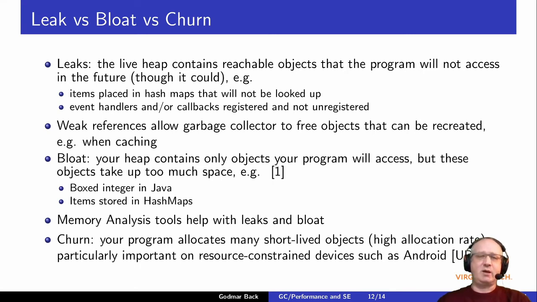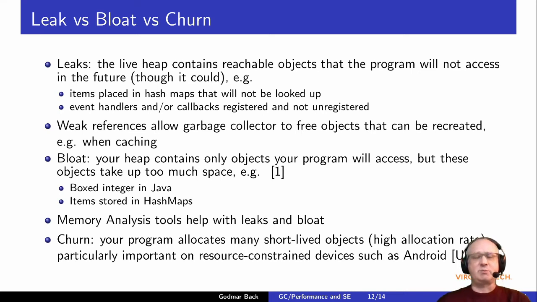This is a decision that is related to the semantics of the program, something that you as the programmer would have to decide. You can use memory analysis tools such as Heap Hero or Eclipse Memory Analyzer that show you a snapshot of a heap at the point in time when it ran out of memory. You can analyze it, but then you as the application programmer have to make the call whether this is in fact a leak. You will see a reachable object, but it would be a leak if and only if you make the call that this particular object in fact will not be accessed in the future. It's in general undecidable, so therefore you have to make this call.